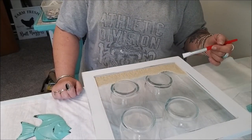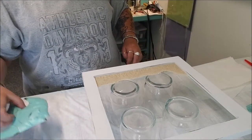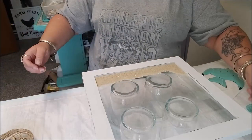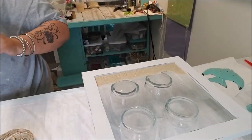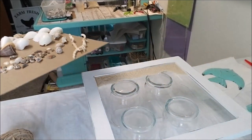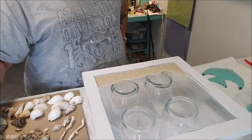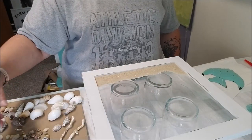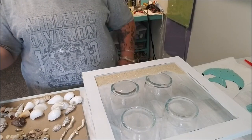Now it's basically just a matter of starting to place your shells and glass pieces. These little starfish guys are very delicate - several were broken when I got the assortment. I think I got these at Hobby Lobby. I just dig in whenever I see shells on sale. Sometimes I'll use E6000 glue on some of mine to kind of overflow onto the frame.